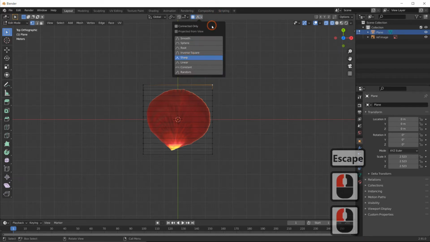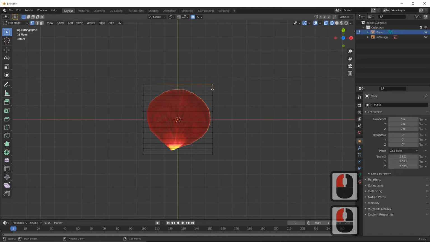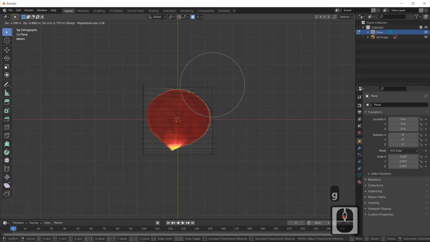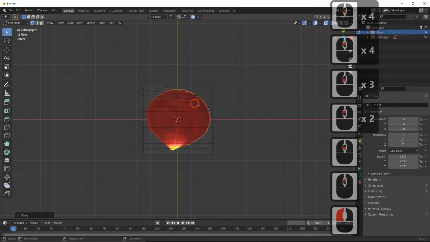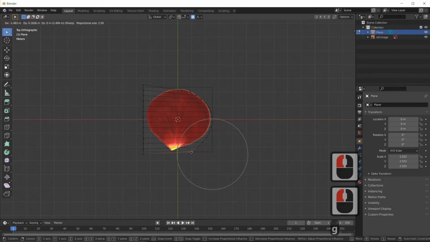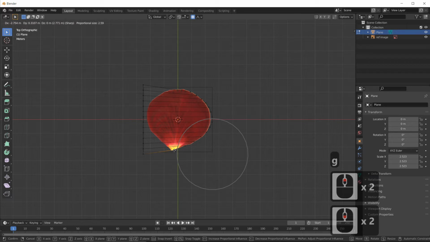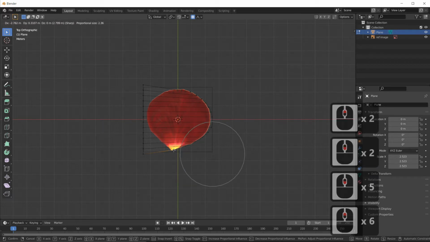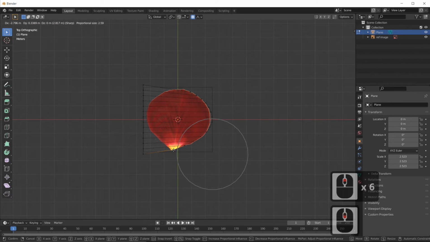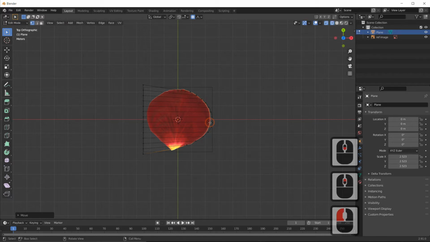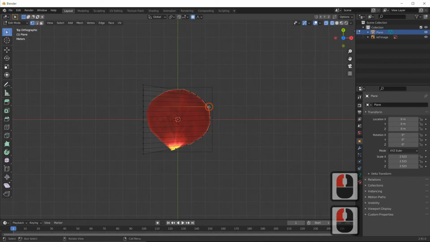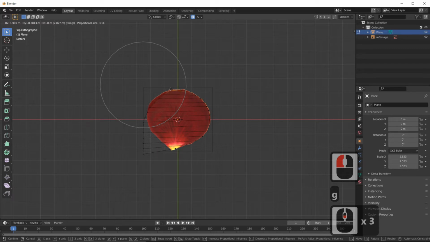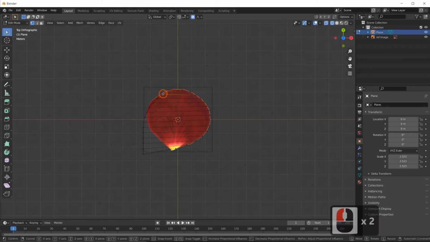So I choose sharp, and now the next time I grab my vertex and move it somewhere near, by moving my mouse wheel around, I'm adjusting the shape to be a bit closer to the petal. Same thing here. You can see it makes the job of adjusting shapes one hell of a lot easier. That's a little better. I think I went a bit extreme there. And then just there, a bit more there, and then just tweak the shape as I go along to more or less match what I have in my reference image.